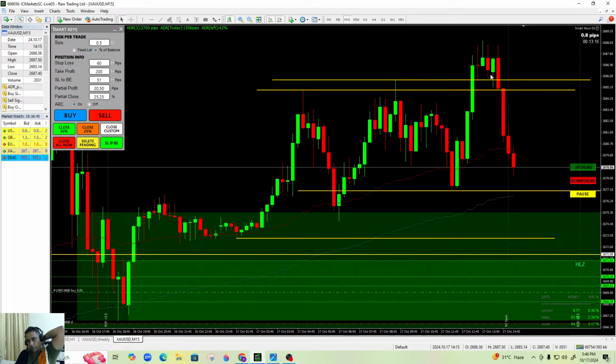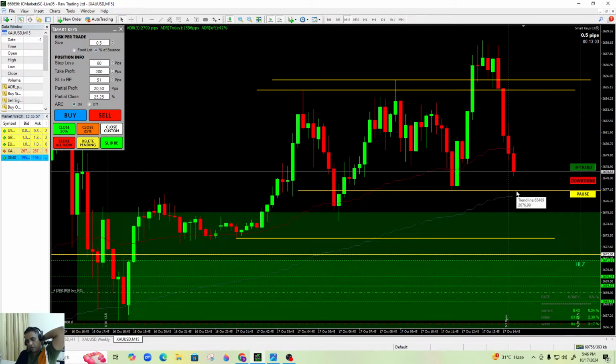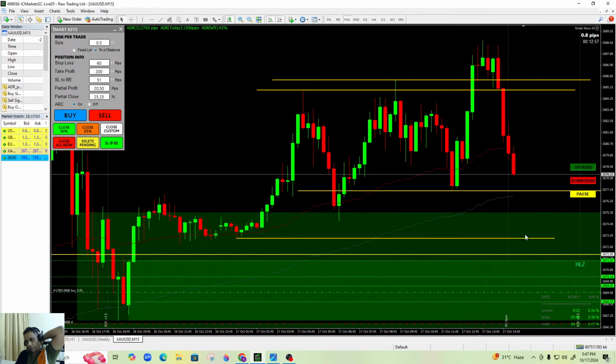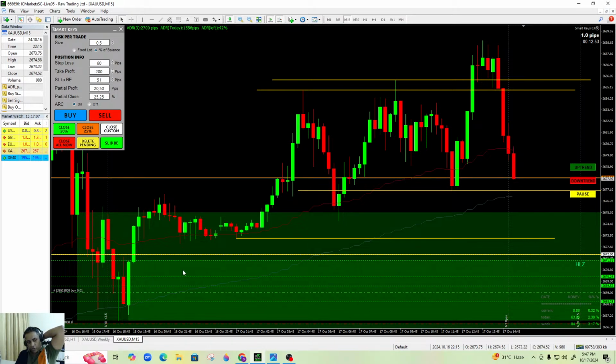Price closed below the 15-minute candle in pre-NY. This is high volume time, so these candles are significant. The 15-minute candle has closed below the London high. We're coming down to the London low. We should come tap this area, and if we close below here, then we're coming to the Asian low. So that's another 40 pip drop, and if we break below this, we should come down to this candle right here. We should break this candle low and come down to this candle.